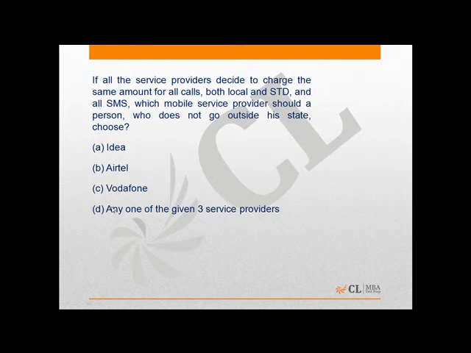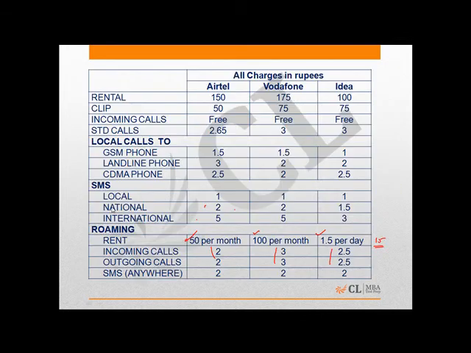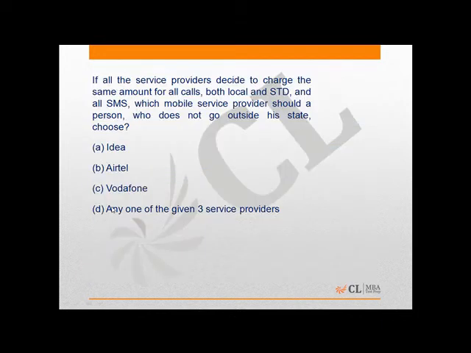Next is, if all the service providers decide to charge the same amount for all calls, both local and STD, and all SMS, which mobile service provider should a person who does not go outside a state choose? So all the calls, local, STD, SMS are the same. I just have to check their fixed charges. You can see that the fixed charge for Idea is only 175 rupees, Vodafone is 250, and Airtel is 200. So I have to choose Idea here because Idea is the cheapest among the rents or the fixed charges.